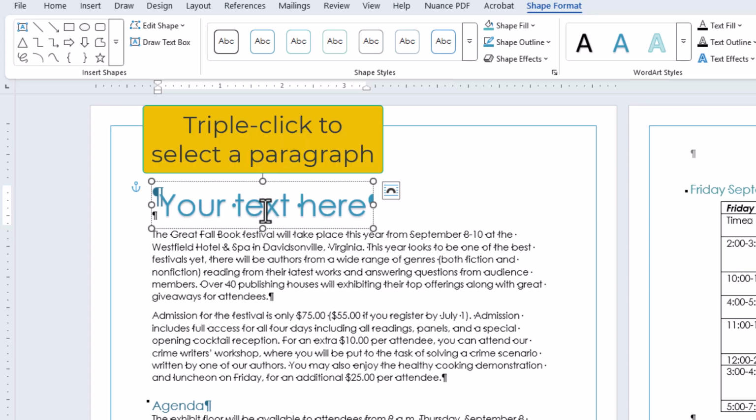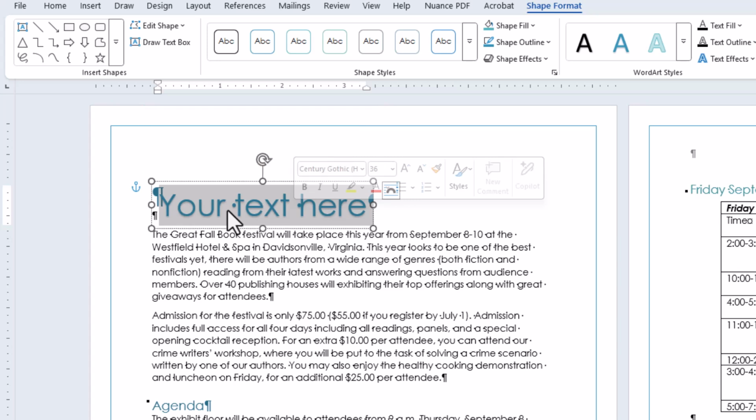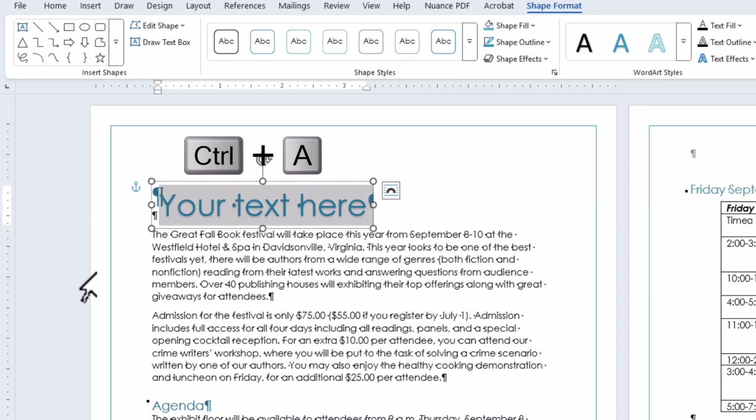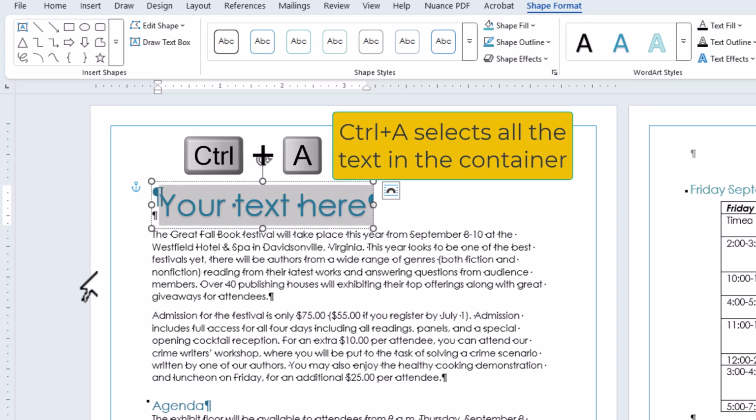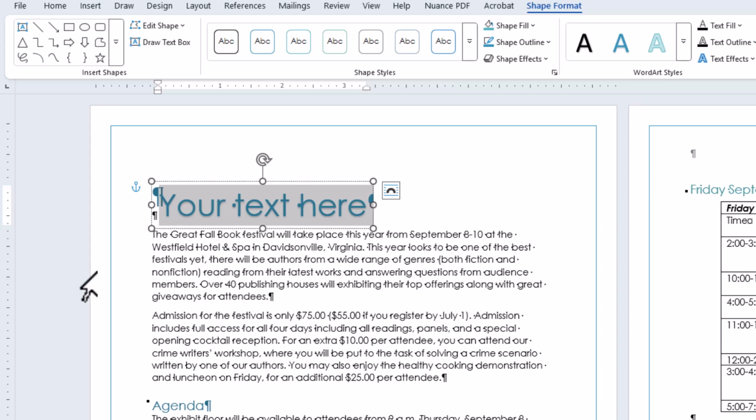For example, you could triple click to select a paragraph, and it selected all that text. Something else I would point out is if I clicked inside there, Control A selects all, but in this case the container is just that square. So Control A selects all that text.